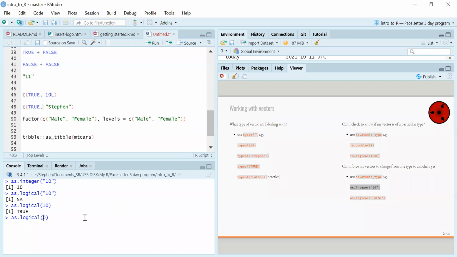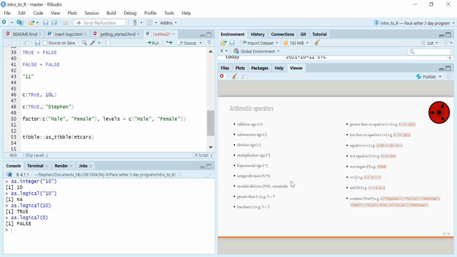And we can see right there, it gives me FALSE. So the as. function, as followed by the atomic type, forces what is in the brackets to assume a particular vector type. The is. function asks the question, is this a double, for example, and typeof tells you specifically what type of vector this is.